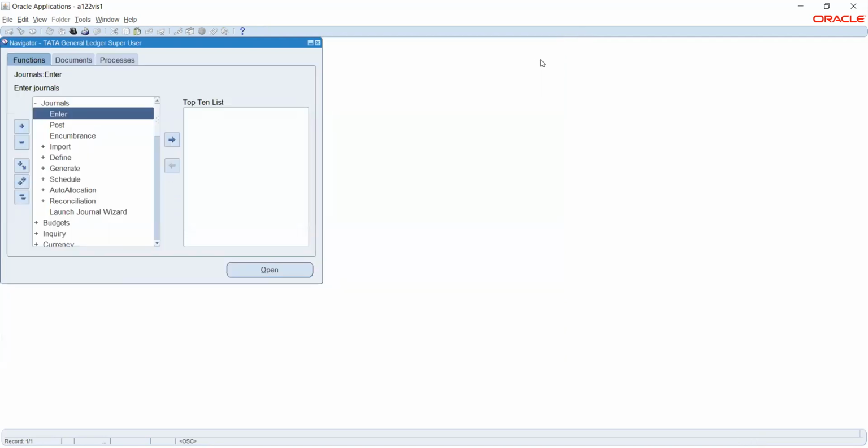So now let's try to give the same restriction for the account segment.